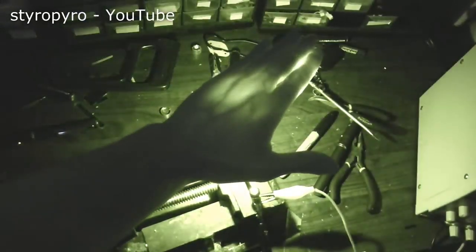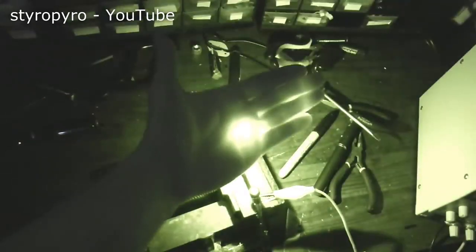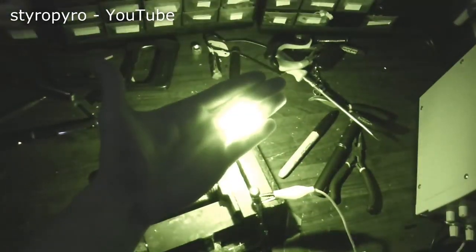Alright, I gotta do it. I gotta stick my hand in the beam to see what happens, because what could possibly go wrong? Oh, wow, I don't feel a thing. Now, I figured it wouldn't be bad, but I was hoping it would hurt at least just a little bit. Even at the focal point, I don't feel the tiniest bit of warmth. I guess my flesh is just super transparent to the shortwave IR wavelength.